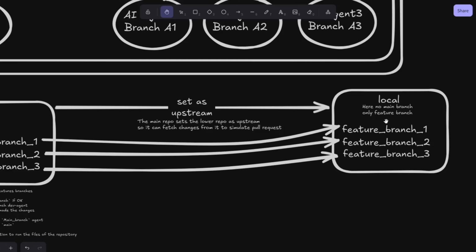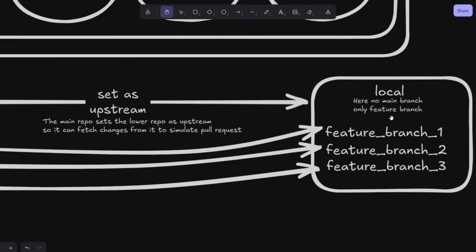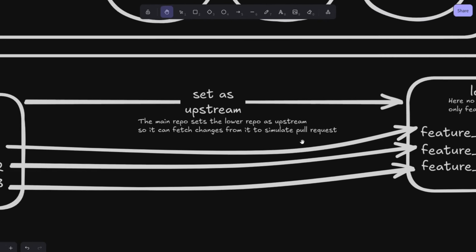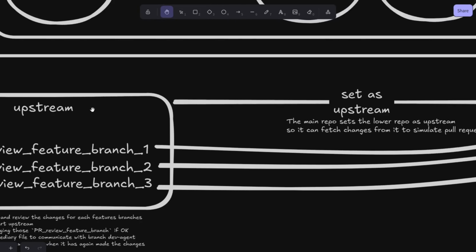We have the local, it's still local, but every single agent has their own branch. That's what it says here. One local repository. It will evolve after, but just stick to this idea for the moment. So here there is no main branch. There are only feature branches. Okay, we set an upstream.